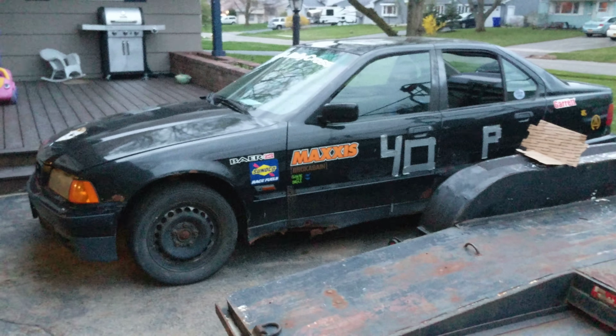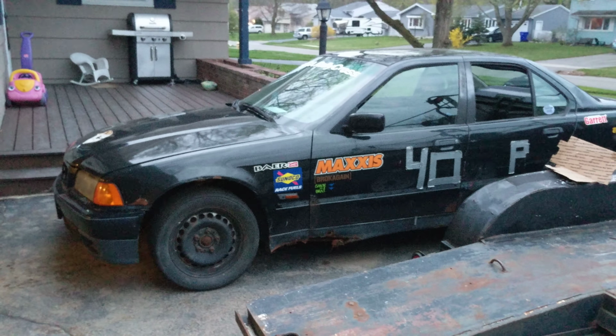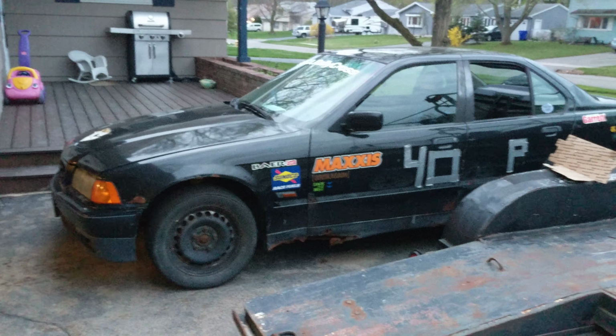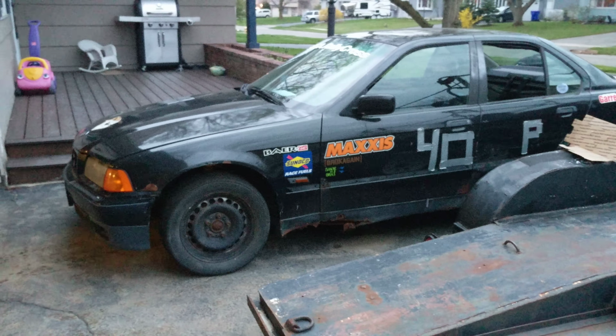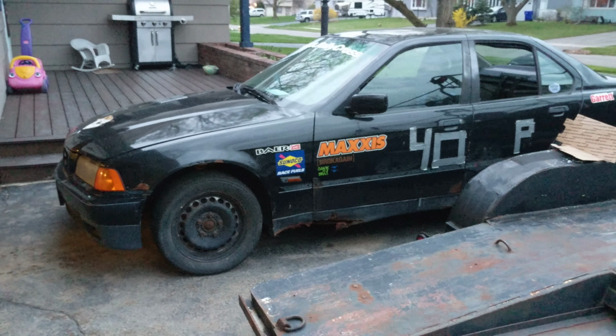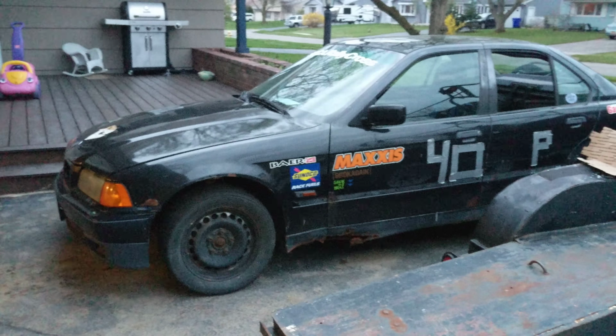The bottom of it's all rotted out. It will not be useful for anything, but it has a good engine. It's a great head. It has a good head. It's a Vanos head too, which is not what we run, but it's never bad to have too many heads.